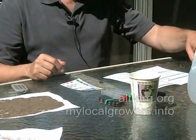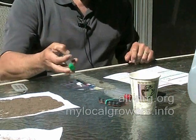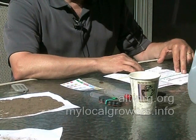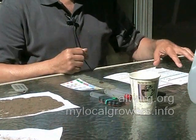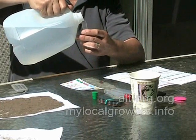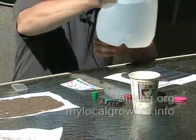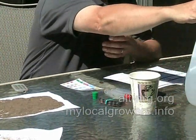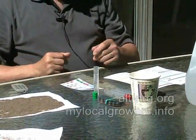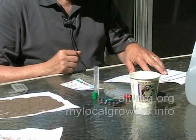We're going to become a little bit of a chemistry student here today. The first thing we're going to do is measure for the pH of the soil — this is whether it's acidic or alkaline. The instructions say spread out your soil on a piece of paper, crush any lumps bigger than a pea, and let it dry. The reason we use distilled water is because of its purity. If I were to use tap water — even my own tap water from an artesian well — it has quite a bit of copper in it, and that could skew the results of the test. So we want to start with pure water. Be sure you have distilled water on hand.